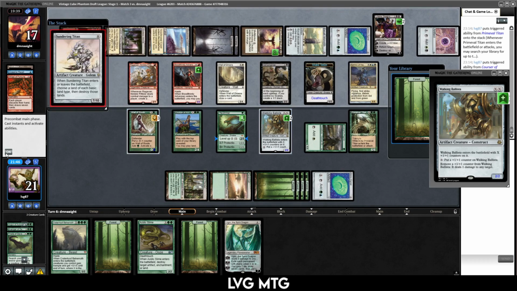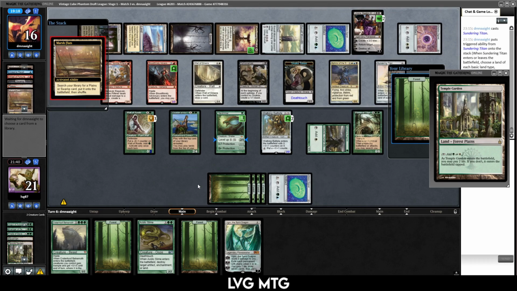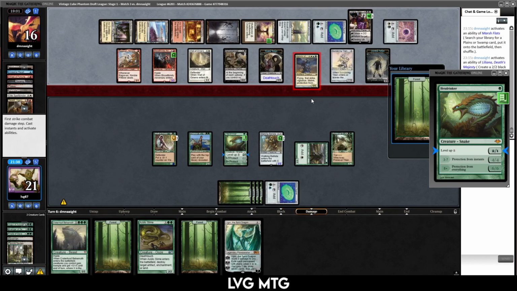Sundering Titan. I can kill 2 of my lands. Don't like that very much. The Savannah and the Temple Garden are really biting me here. They also have to destroy some of their own, but then fetching, make a zombie. Yeah, the Sphinx is annoying now. Can't block it, can't really do much about it.